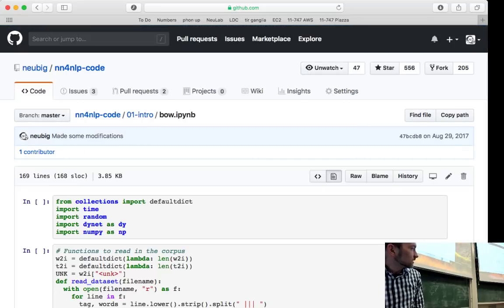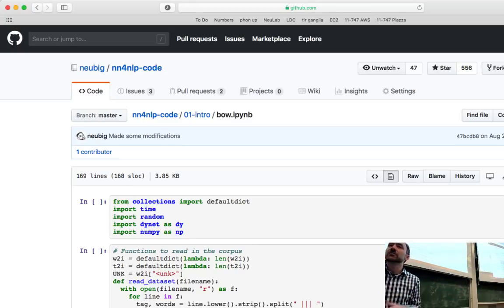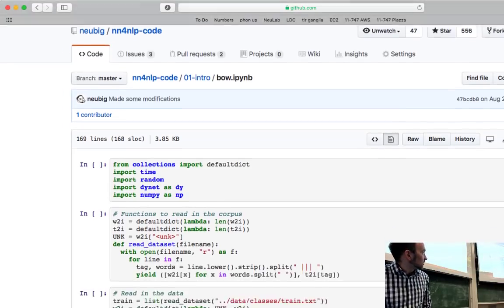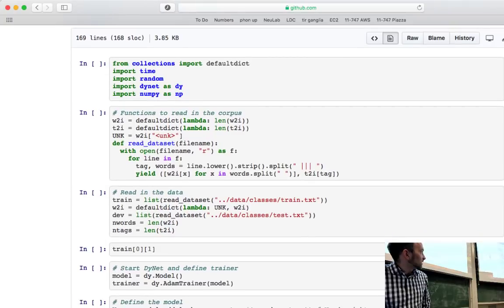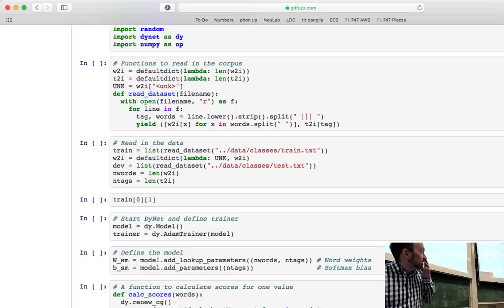But because the bag of words is still a function of lots of different operators, like adding things together, taking a softmax, et cetera, it is trivial to implement in any neural network framework that you're interested in using. So I have an example here of how you would implement this. And of course, you have the requisite imports at first. Then the next thing that you do is you read in your training corpus.